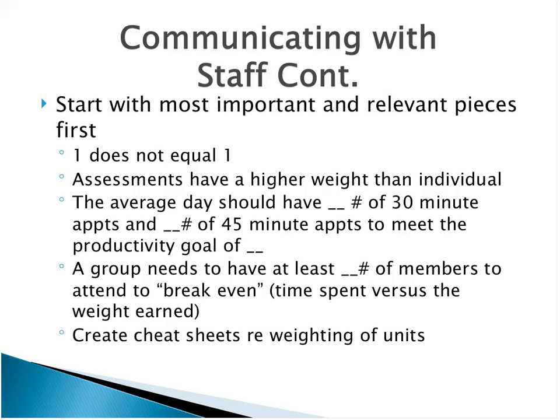You can figure out a formula based on your clinic's expectations. The average day should have, and then you could tell people, this number of 30-minute visits, this number of 45-minute visits, and that would meet the productivity goal of the day. A group needs to have at least this number of members to basically break even. That means the time spent versus the weight earned, and then create cheat sheets regarding the weighting of units.